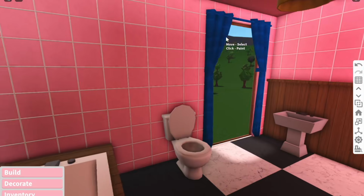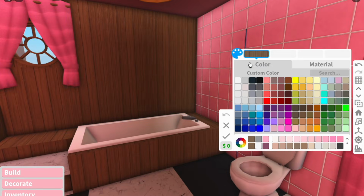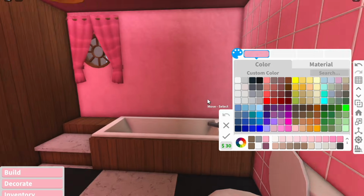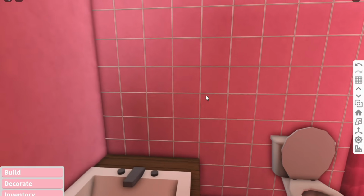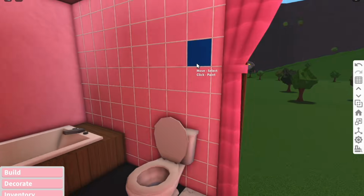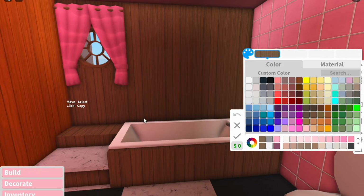So we have all these individual tiles. I know some of you are thinking, Glossie, why didn't you just color the wall and then add the lines on it? And that's because the texture kind of looks different, because obviously the whole part is just one big wall, but if it's all tiles, it's all smaller, and the texture looks a bit different when it's on loads of small individual pieces. So I like it a lot better.